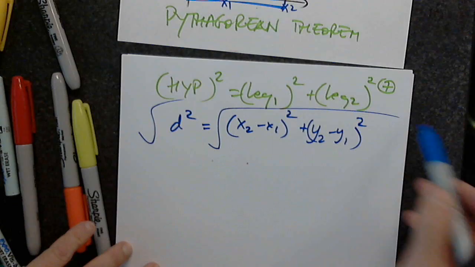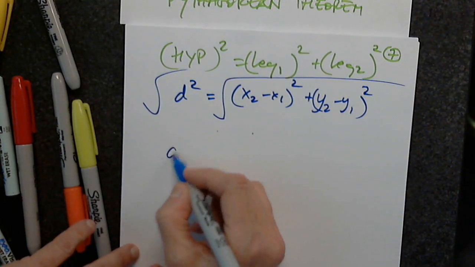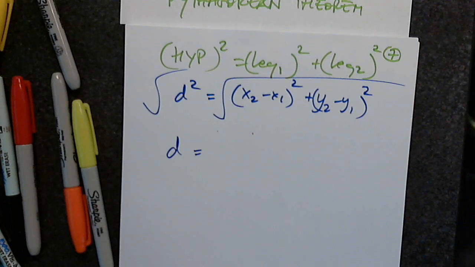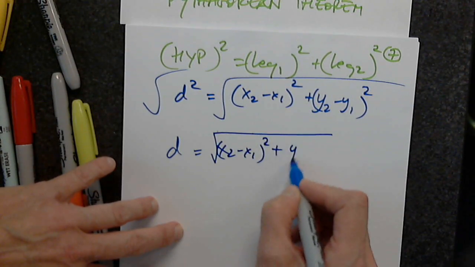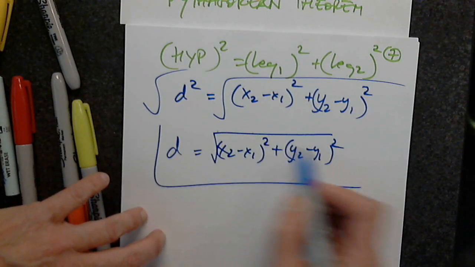However, we don't really like to have d squared. We're going to write d. What do I have to write on the other side? Because if I forget, I mess up the problem. What do I have when I take square roots? What do I always do? Plus minus. Right. However, in this particular situation, I will not write minus. Can anyone explain why all the time we write plus or minus, but not now? Because it's a distance. Yes. d equals the square root of x2 minus x1 squared plus y2 minus y1 squared. This is the distance formula.